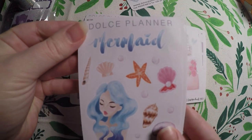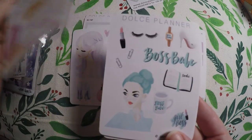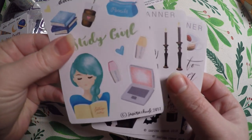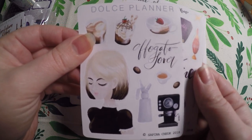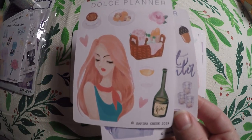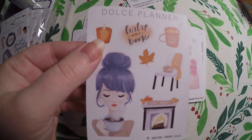They've got these mini girl pages. I got the mermaid, the Valentine's Day, Catnap Girl, Boss Babe, and Stargazer. A lot of these had kits as well, but these are just the mini girl pages. I did grab quite the variety because I just thought they were so cute. There's also the bridal one, a spring picnic, a quiet winter, and a cozy fall.